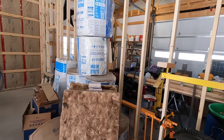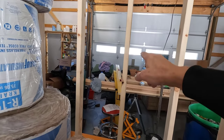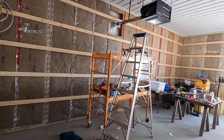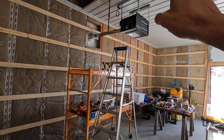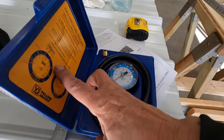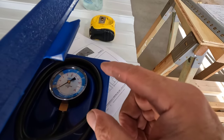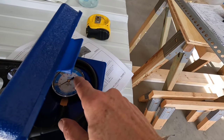And I'll wire up the thermostat temporarily. Just stick it right here on one of the studs. Then I can turn this thing on and test the pressure at the valve there. To do that, I'll be using my Yellow Jacket pressure gauge. Yellow Jacket is made in America, so if you're going to get a pressure gauge, get a Yellow Jacket.